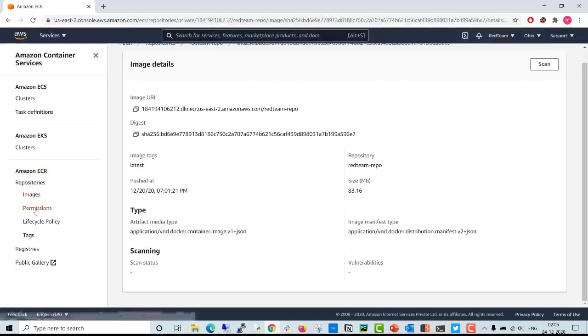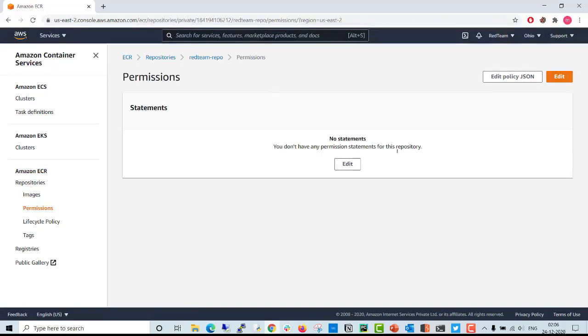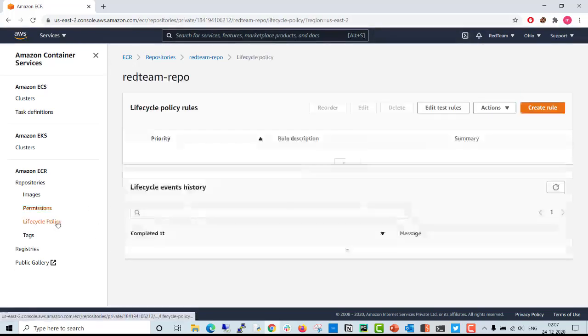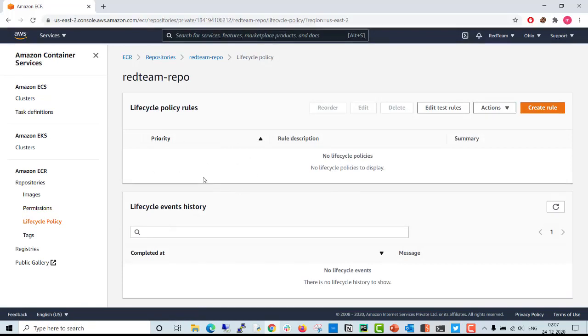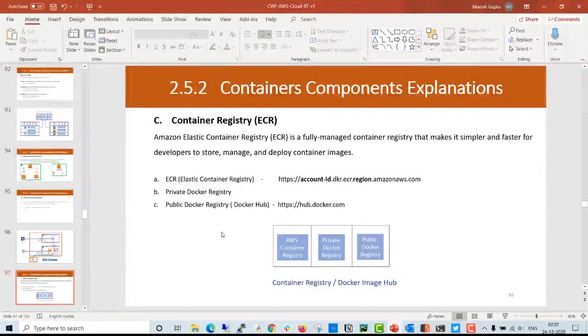You can also create permissions, defining who has rights. You can also put a policy here, which is called a resource-based policy, and you can attach it to each and every image. You can also edit the lifecycle, how we can define the rule for this particular registry. So this is how a container registry looks: you can store images, create a repository, and authenticate. We'll discuss how we can authenticate and how we can add the backdoor in our persistence sections.